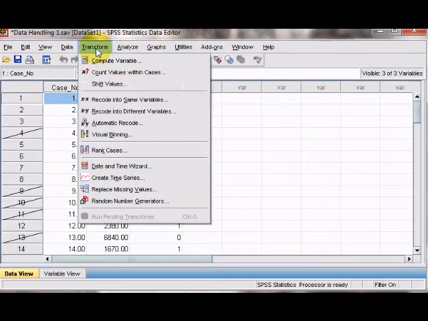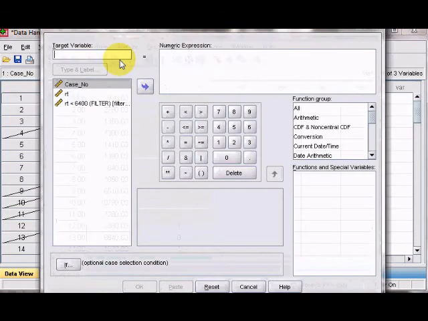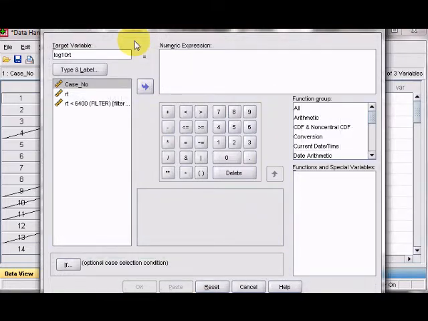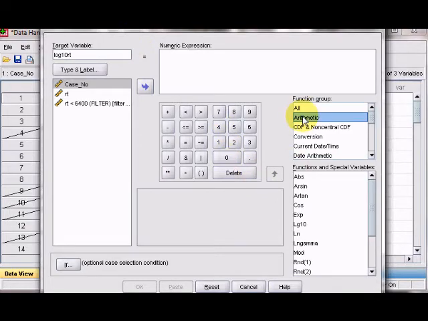Click on Transform and Compute Variable. I'm going to call this variable log10RT because the transformation that I'm going to use is called a log10 transformation. And what I need to do, if I click on arithmetic, if you look down here, you have this thing called LG10.